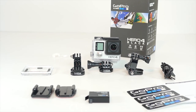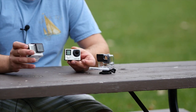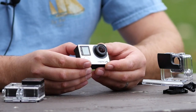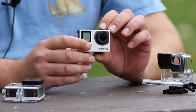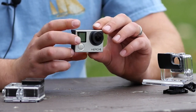to the camera itself. So real quick, let's look at the Hero and see the differences, because there are quite a bit of differences, even though they are the same size as the 3 Plus Black Edition. But there are a few changes. For one, on top is the microphone now. And yeah, so the microphone's on top, and I heard the audio is a lot better. We'll go ahead and do an audio test on that here in 1 second.